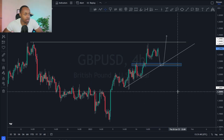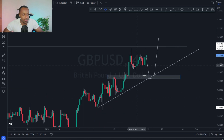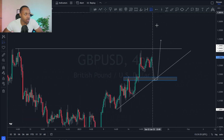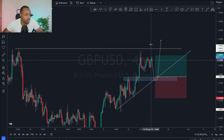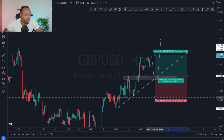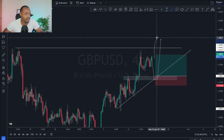I'm looking at this area, some really nice confluence there. We've also got the doji, big break to the upside for all that momentum, strong support, and also that trend line there as confluence. So there's a high probability we will take out those highs. There's a chance that we could just break to the upside and take them out, which could invalidate the setup. But as long as we don't take out those highs, we fall to the downside first. That's the important thing. Not take out the highs and then come down.